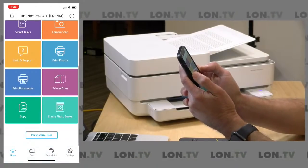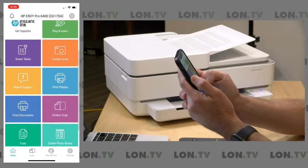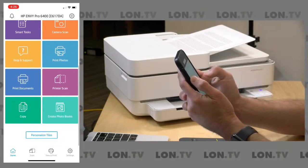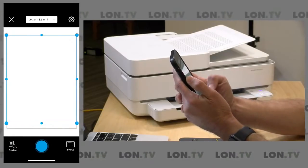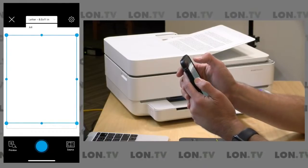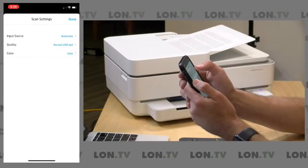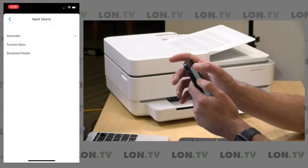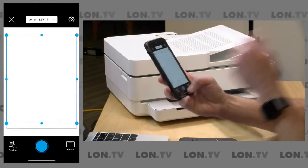All right, so I'm going to do a scan here. I'm just looking through my options. So let's go to printer scan, and what I want to do here is go to source. Okay, input source, it's automatic. So I guess I could force it to the document feeder. Let's see what happens if I just do it. So I'm going to hit the button.